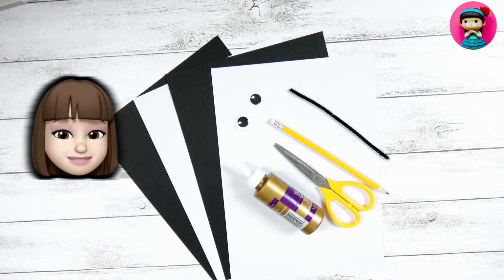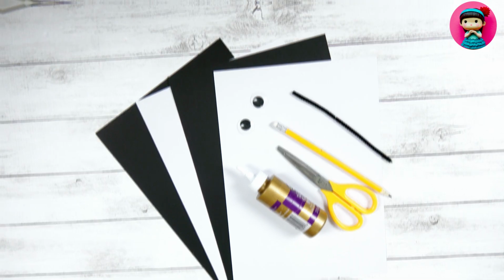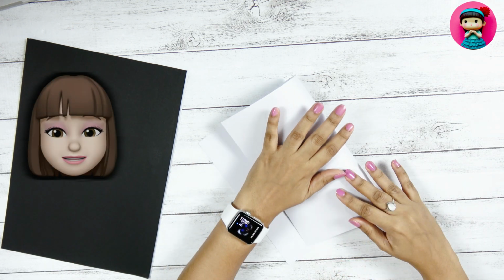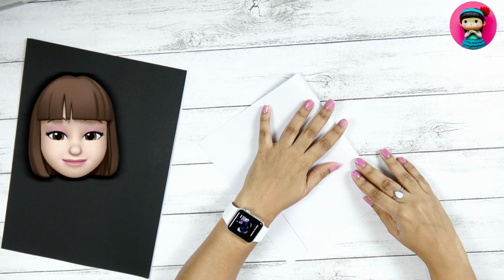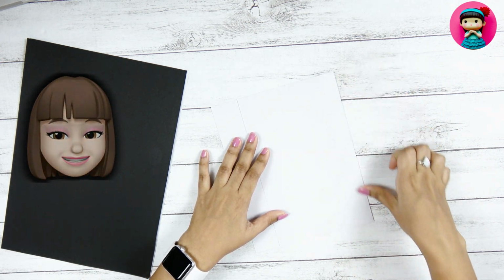Let's make a paper zebra. For that, you need black and white A4 papers, a pencil, a pair of scissors, and a glue bottle. First, fold the white A4 papers and separate into rectangles like this.